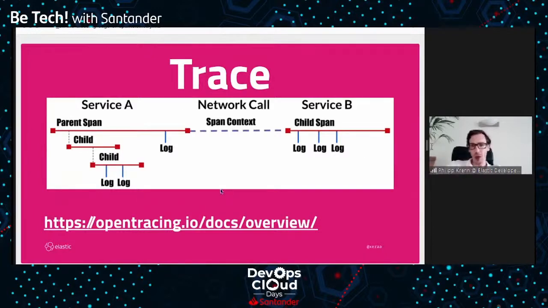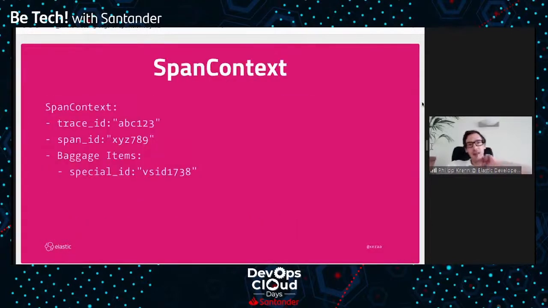What you also want to have in your logs probably is to add that trace ID to the logs. So you would know all of those logs came from one single request, so that you can combine those again. And then the header or span context that they are defining is you have a trace ID, a span ID, and then the baggage items is where you can provide whatever custom IDs you want to provide.